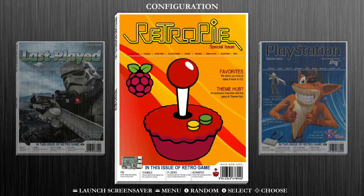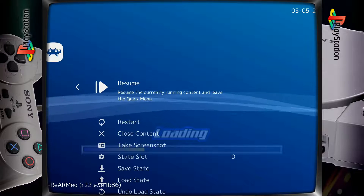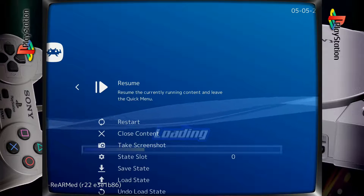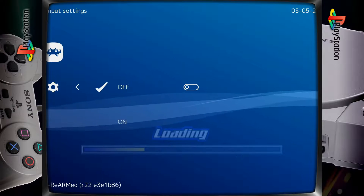I'm going to be using the RetroPieGuy 512 GB game collection card to demo this process. We need to jump into our PlayStation ROMs, load a game, and then jump into RetroArch to disable the multi-tap ports. We're going to jump into any game — this is the 007 one since it's the first one here. Once the ROM fully loads in, we're going to hold our hotkey button and X at the same time. That's going to open up our RetroArch menu. Your RetroArch menu may look different depending on which card and version of RetroArch you have. We're going to scroll down to Options and select it.